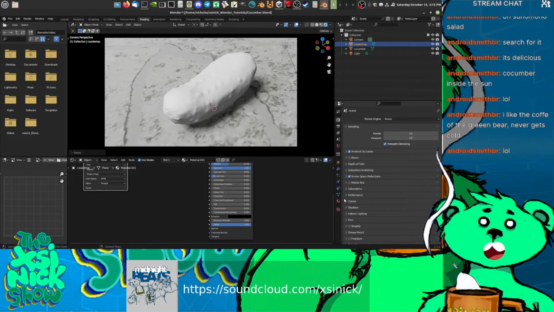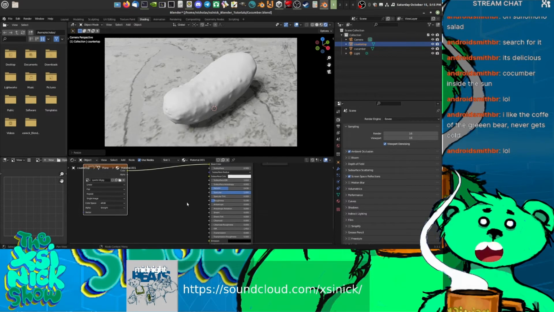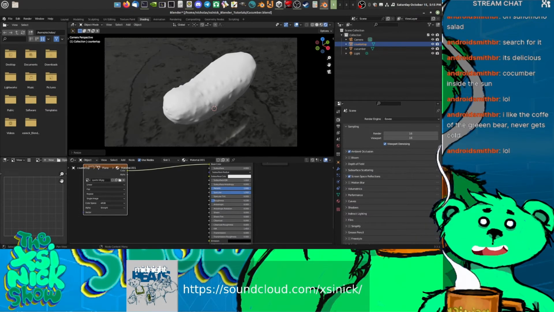Let's double check all the EV settings right here. We've got ambient occlusion on, depth of field, turn that off, surface scattering. Let's go high quality normals on that. Simplify. Okay, if we turn this all the way reflective, you could see some of that in there.